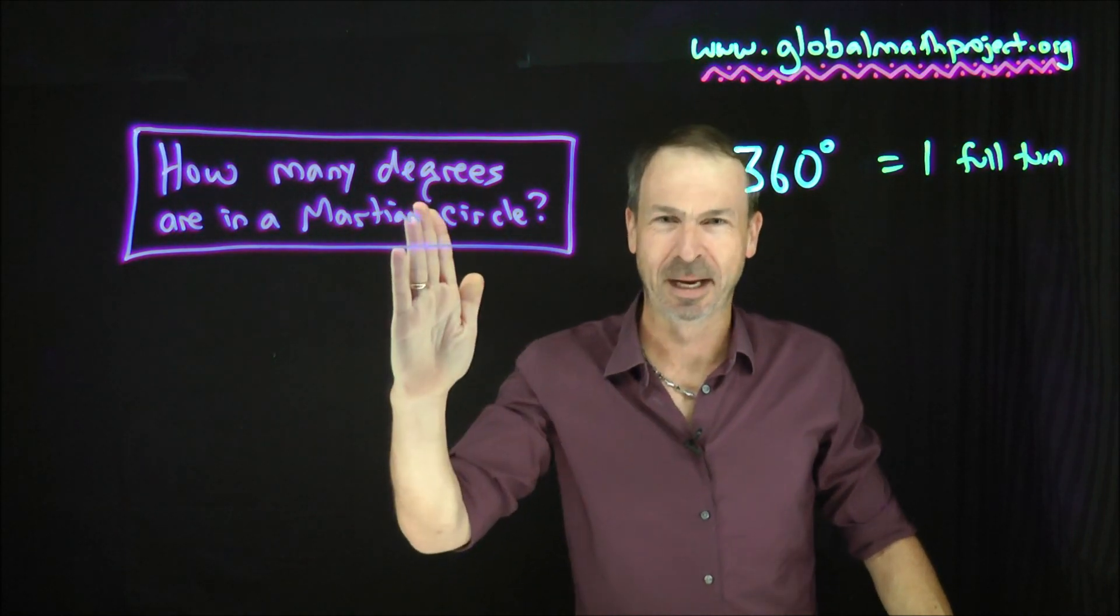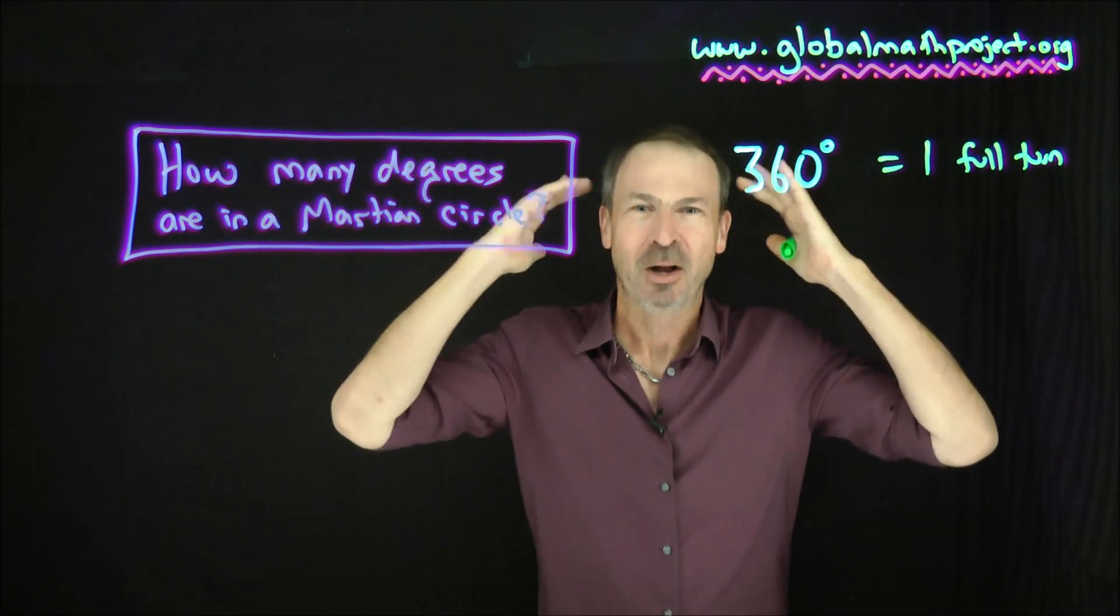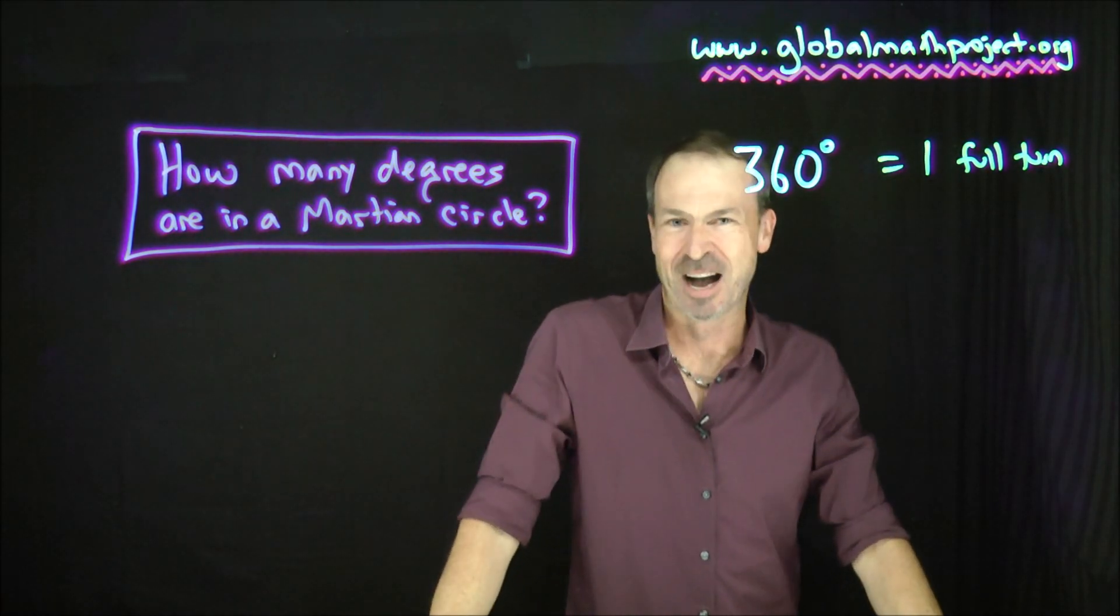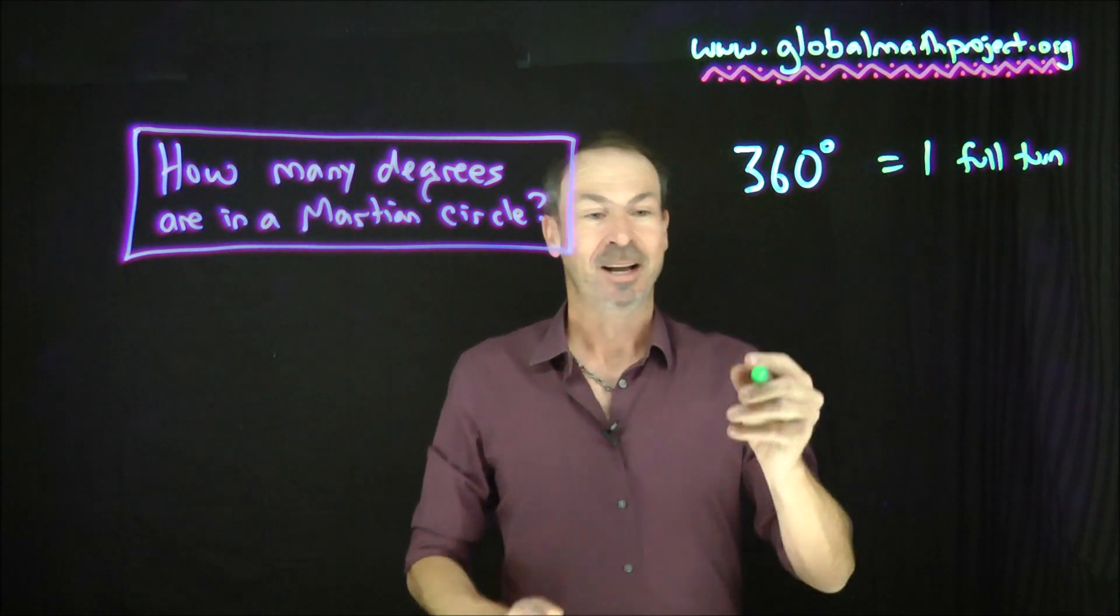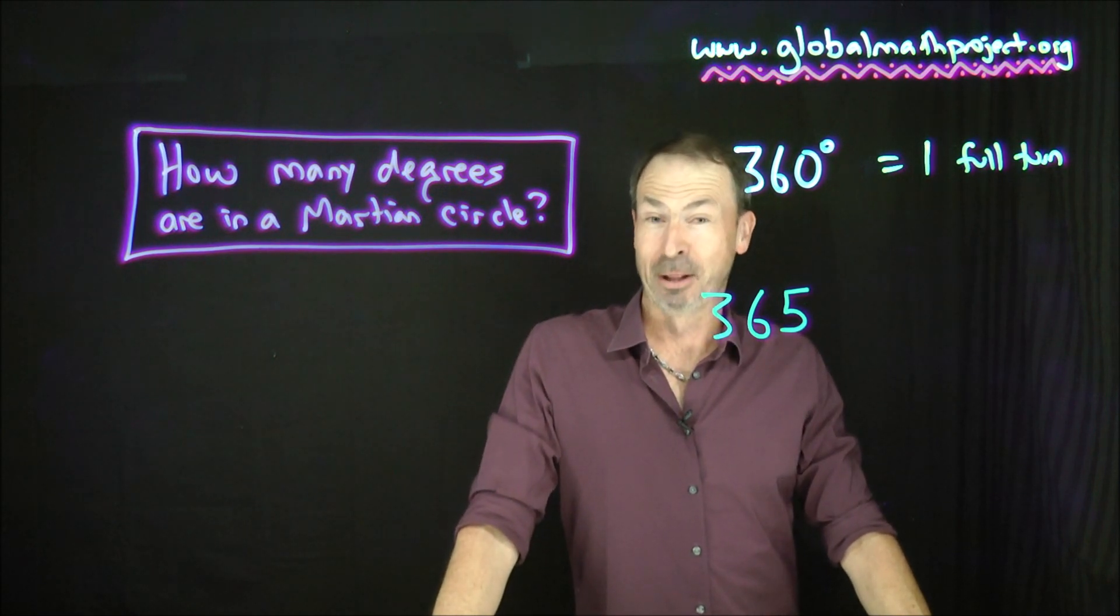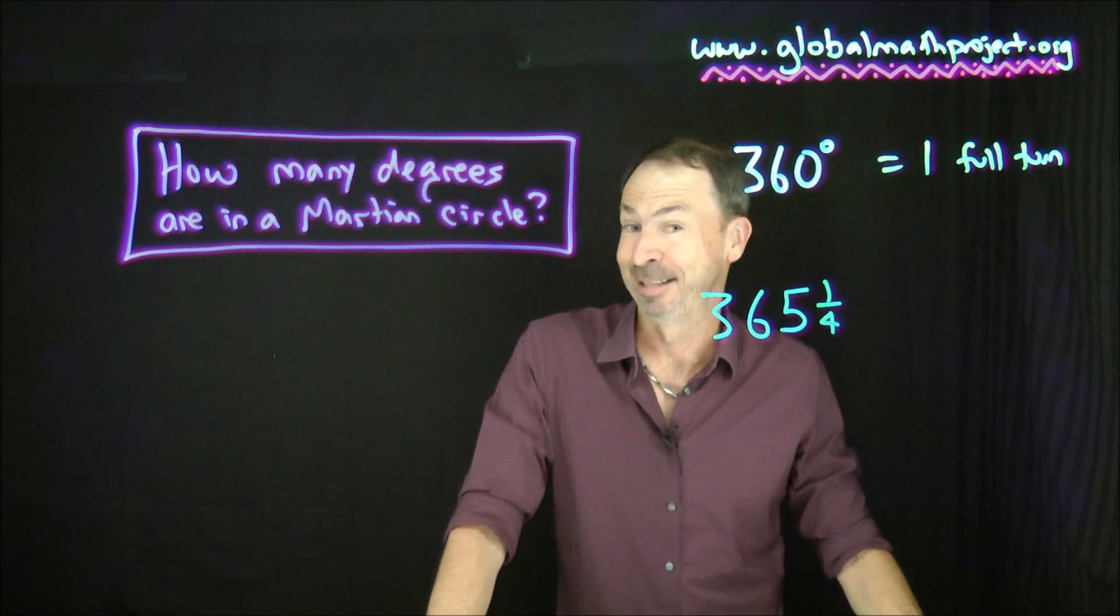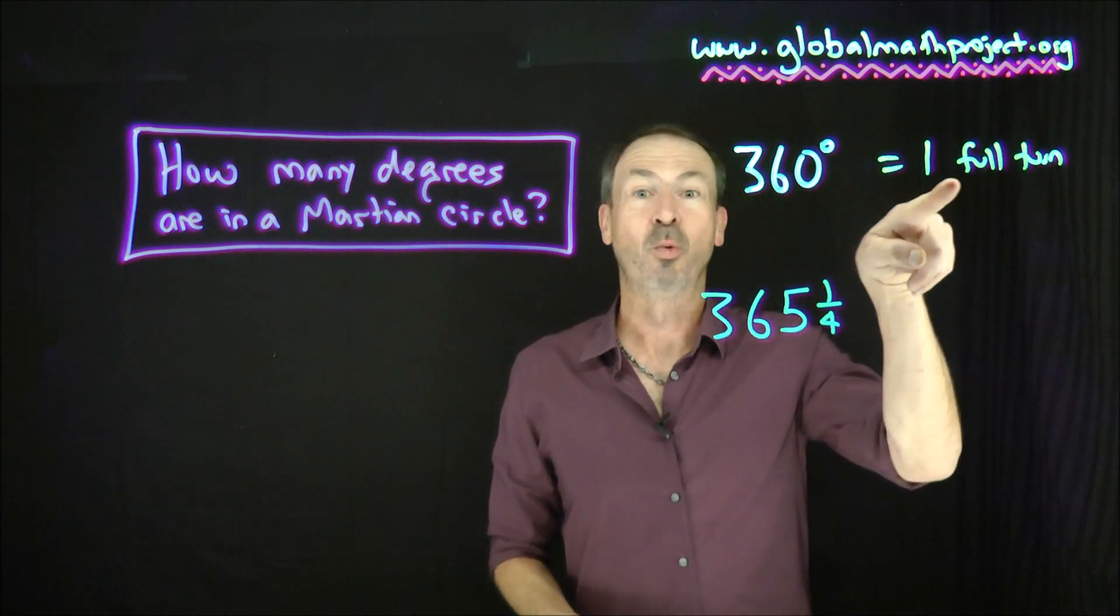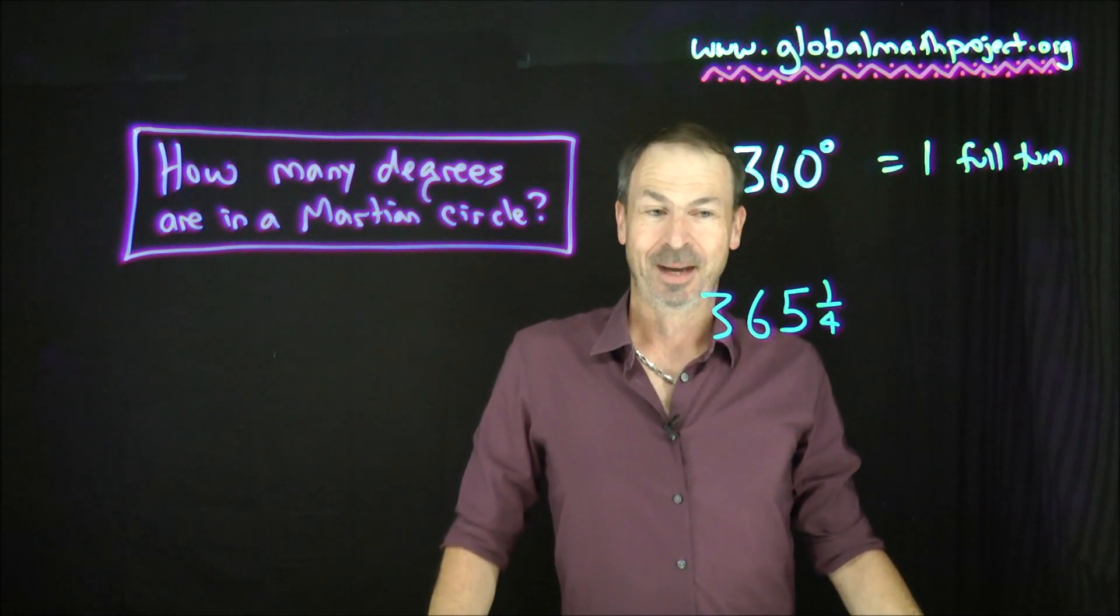Think about it. So there's an earthling circle. What do we earthlings experience as one great big natural cycle, one great big turning? Well, you can't help but think we earthlings live on a particular planet that goes around the sun and we experience 365 days in one full year. We notice the cycle of the years. In fact, people knew way back then there's actually slightly more than 365 days in a year. The Babylonians some 4,000 years ago actually knew the numbers more like 365 and a quarter days in a year. So it seems very natural then for humans to associate the number 365 and a quarter with one full turn, what we experience on this planet, the number of days in a year.